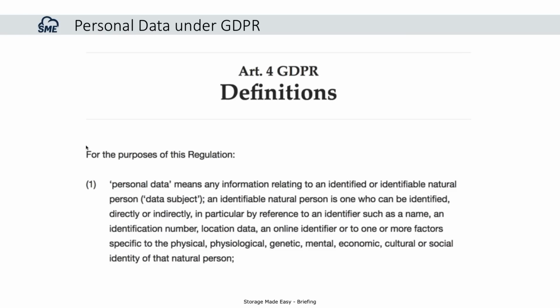So if the person is European but resides in the US and has moved to the US and is no longer deemed as an EU citizen by legislation, then it will come within the boundaries of the local legislation. If the person is an EU citizen and is working in the US but living in the EU, then GDPR would apply.